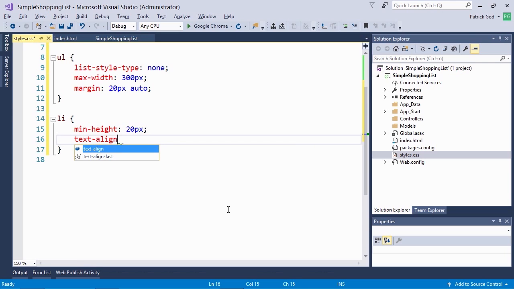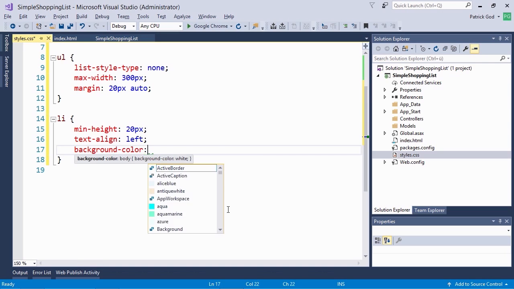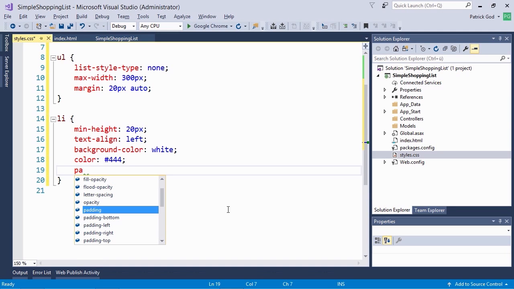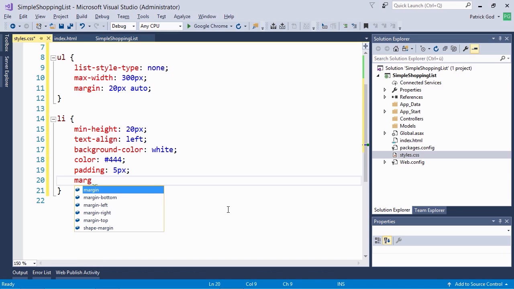Also, we change the alignment of the text, set it to left. We change the background color of our list items. Also the color of the text, which will be some dark gray. Also some changes in the padding and margin bottom, so that there will be a bit space between the single list items.